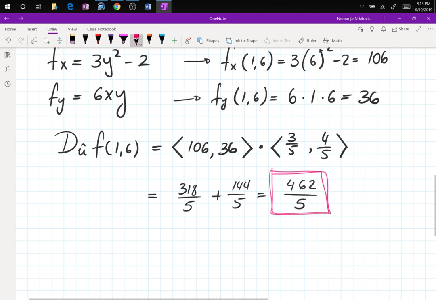And now, to complete the story, if you want to go in any direction, you can figure it out using the directional derivative, but you have to provide the direction in which you are going to look, and that direction is going to be given by the vector u, which you must scale down to a unit vector in order for this to work. Yes?